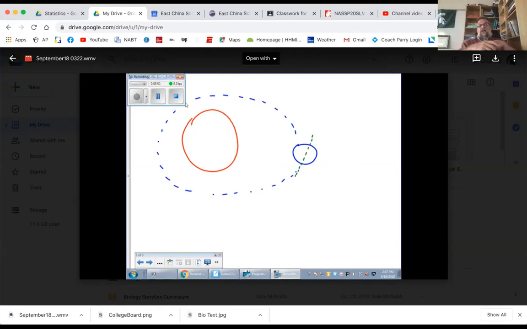So here I've drawn a green imaginary axis through the earth, and the earth is on a tilt. And this red line is the equator. And above the equator, of course, is the northern hemisphere, which we are located at. So I'm going to put an N in there for northern hemisphere. And of course, S is for the southern hemisphere down below. Well, in this particular position, who's closer to the sun? The southern hemisphere is. It's getting a lot of direct sunlight. The northern hemisphere is tilted away from the sun. It's getting almost no direct sunlight.